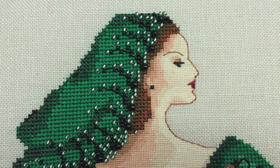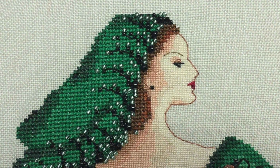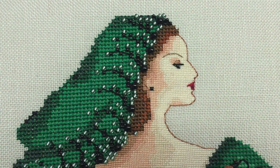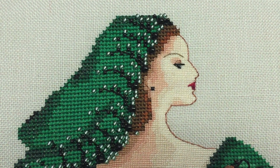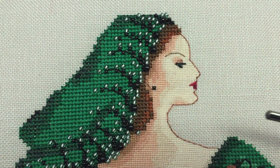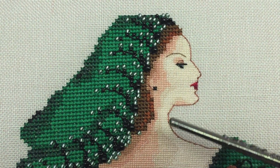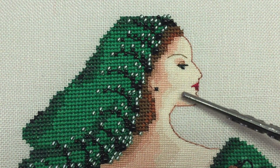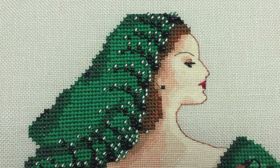Alright, so starting at the top, aside from the green conversion, most of the colors have remained the same. Her hair color is the same. Most of the skin tones are the same. I did make the two lightest shades, it's right here, and then this main light shade, I changed those a little bit.